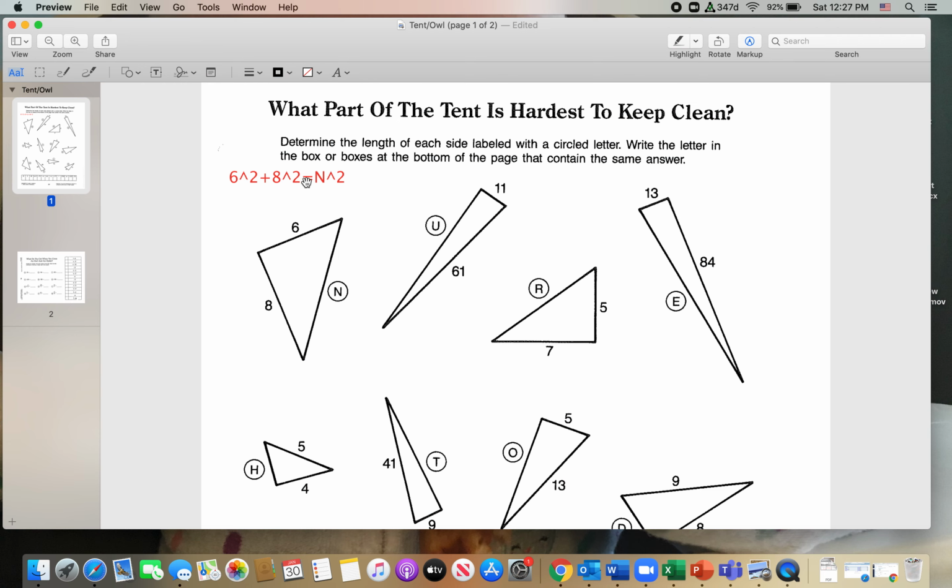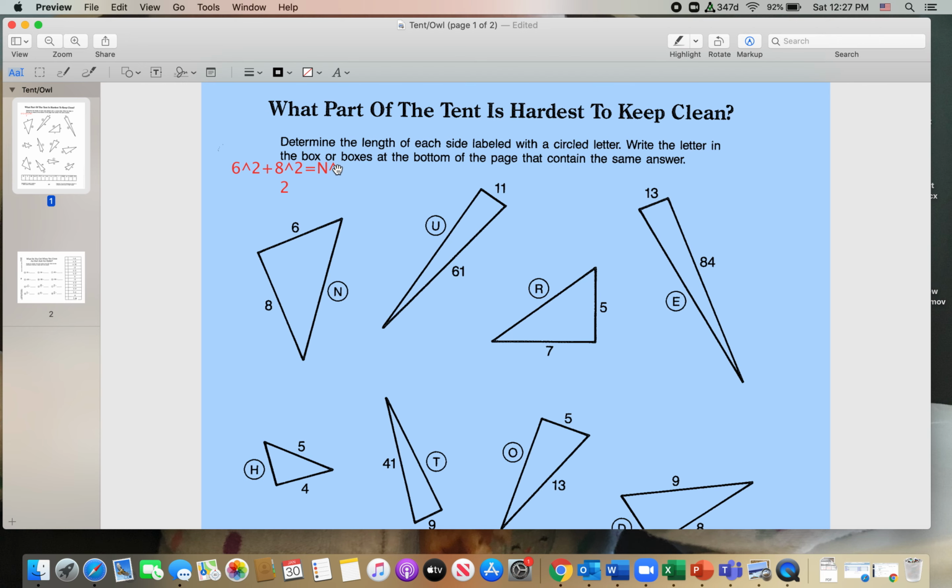And yes, I expect you to show all the work in these types of problems, like you would if we were doing the tests. I know what I need to do. Get this box bigger. There we go.